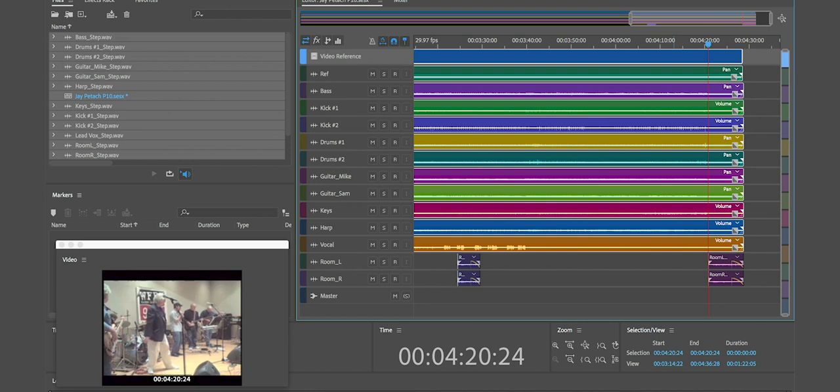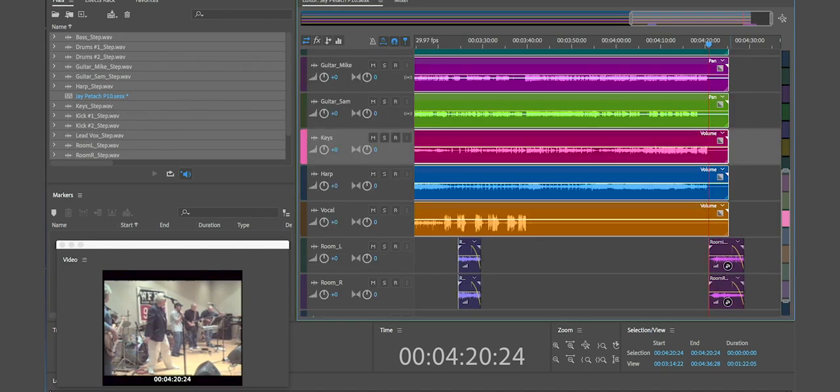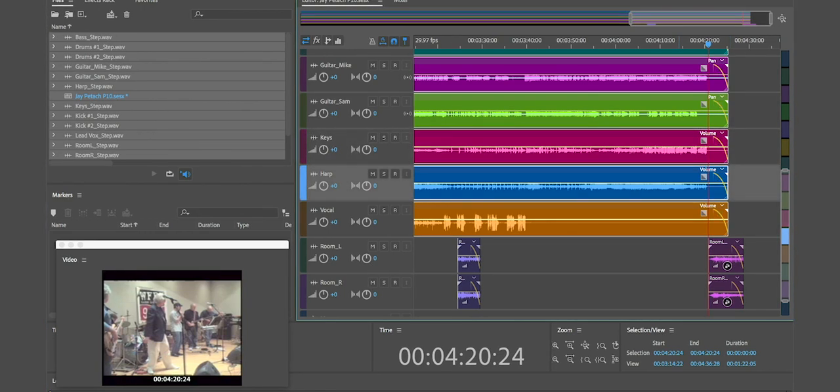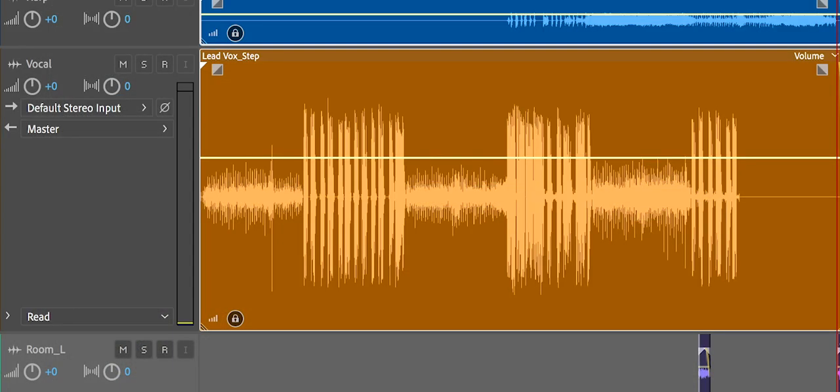We can also group all of the other tracks the same way you would in Premiere by just highlighting them with the Move tool. And then we can actually drag them back a little bit and put a fade on those simultaneously. Just by fading one, it'll actually fade all of those files that are grouped now, just like that. The next thing we want to clean up is the vocal track.